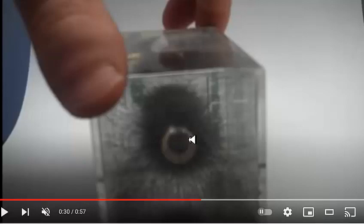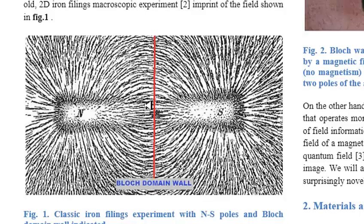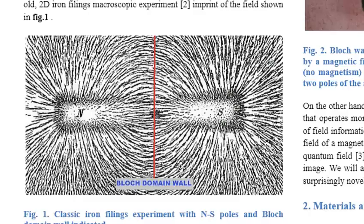So iron filings historically depicted as 2D is not because we haven't figured out how to do it in 3D yet. Obviously, we can do it in 3D. It's just not convenient. 2D iron filings is something that we teach our children. We take a piece of paper, put iron filings on it, and put a magnet under it, and we can show them magnetic field lines. This is something any kindergarten kid could do, and this is why this depiction of iron filings is so popular.